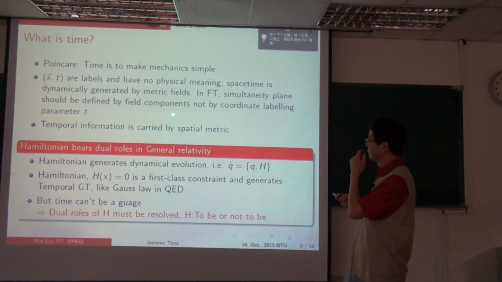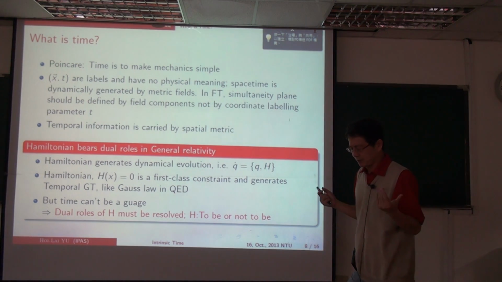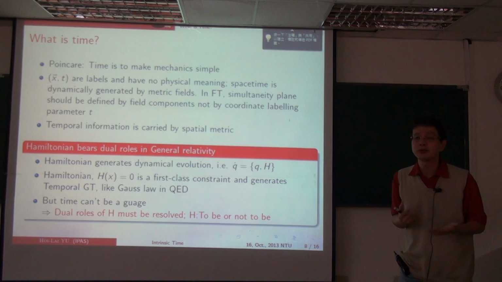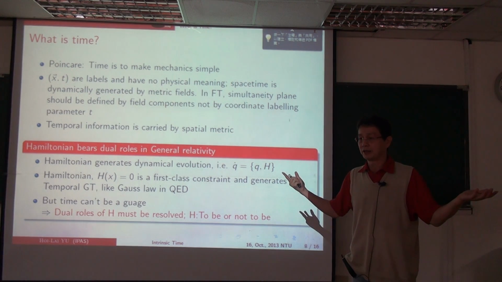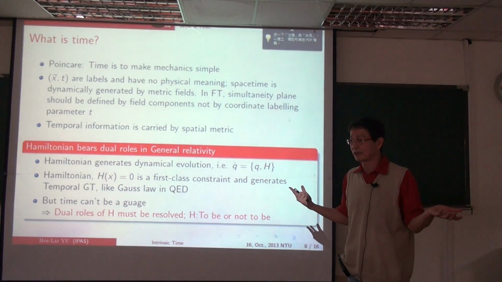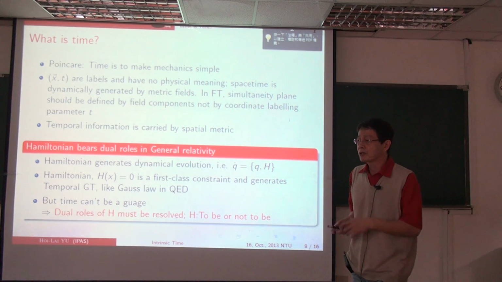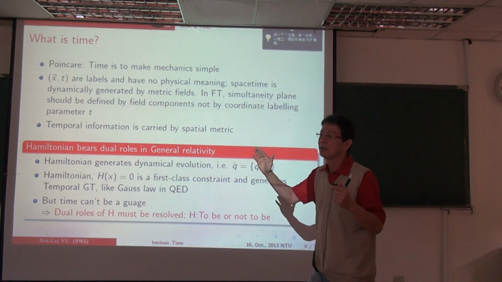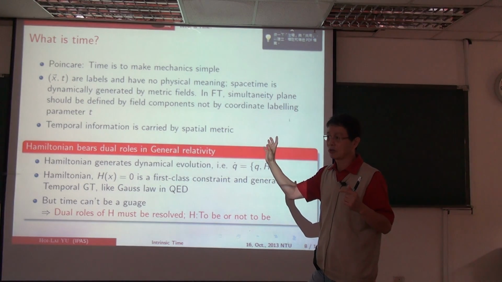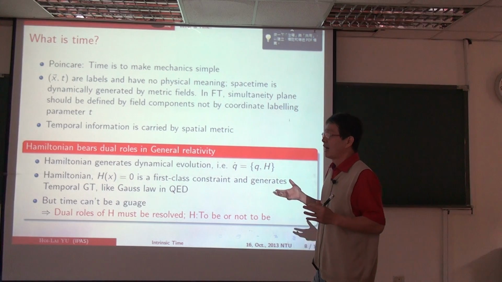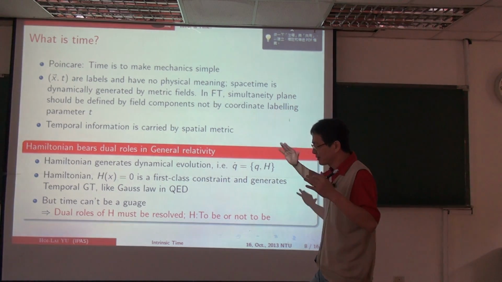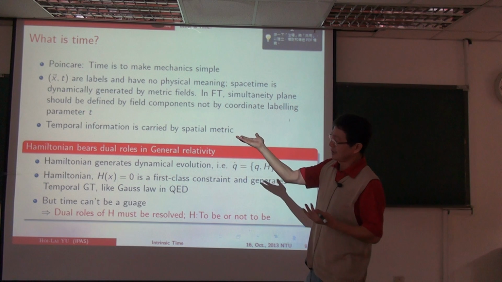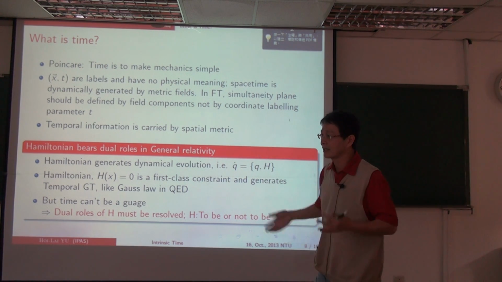This is an important question. For example, after 50 years of development of modern field theory, we still do not know how to normalize a wave function in a field theory, for QED. How to normalize the wave function? You don't. Because to normalize the wave function, you have to choose a time slice: you normalize at some time t and integrate over all space. That is called normalization. However, according to special relativity, simultaneity is coordinate dependent. If you normalize the wave function at one slice and then move to another coordinate, the wave function has to be normalized again.